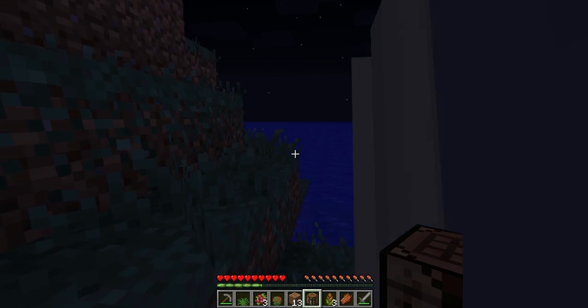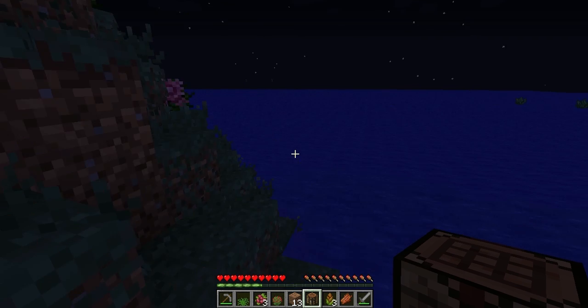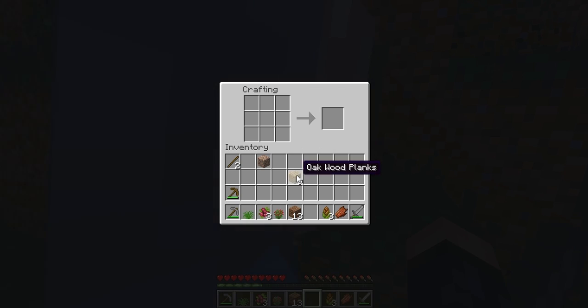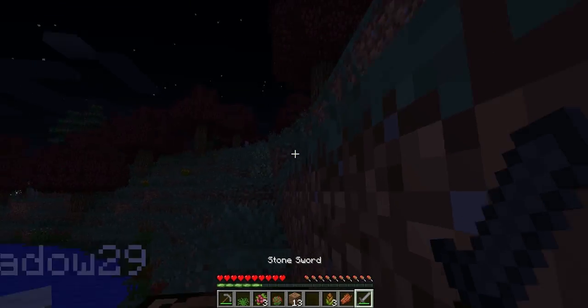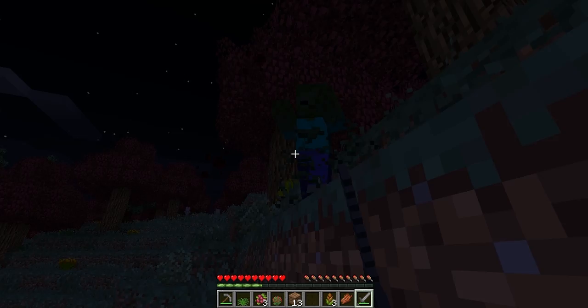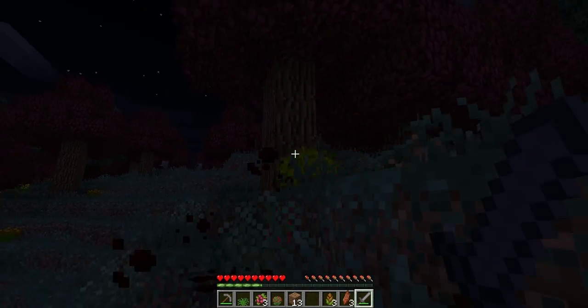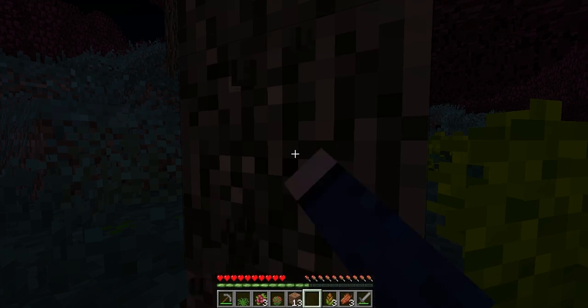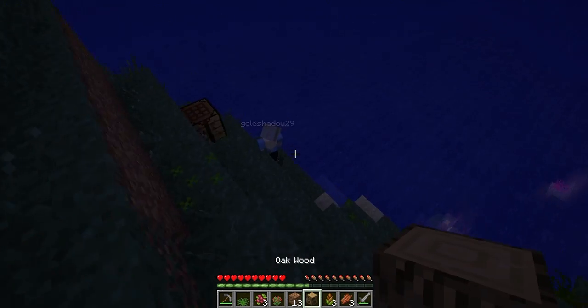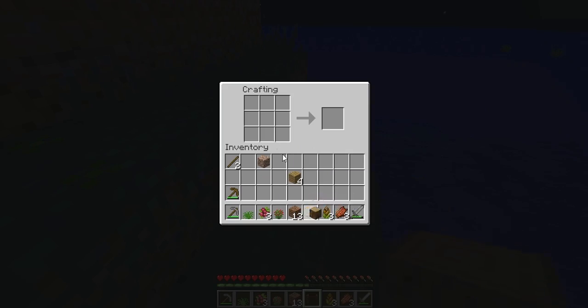Okay, do you want to just get in a boat and just head out over there? Yeah. All right, I'll make us boats. Yay. I'm so helpful right now. Here, have a boat. Oh no, there's a zombie here. Where is it? I killed him, don't worry. I just need one more log. Oh Lord. What? There's a skeleton. Get away from it.